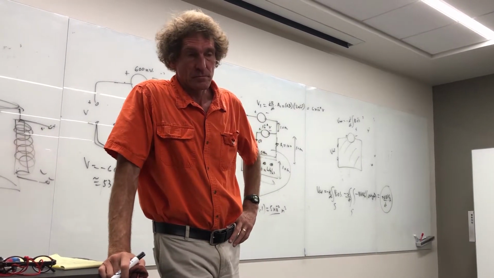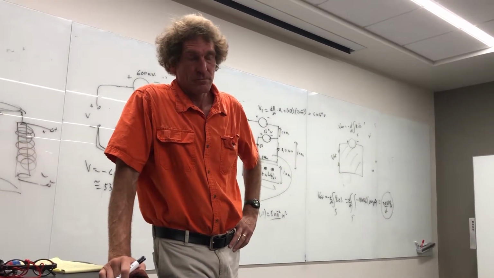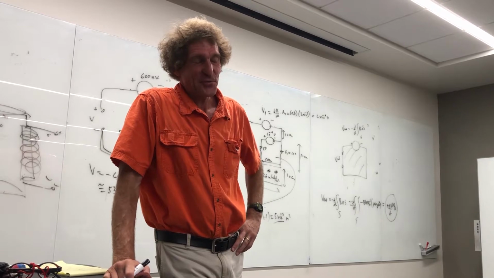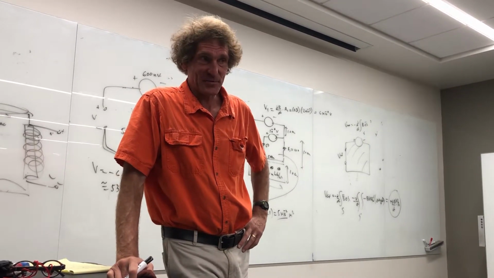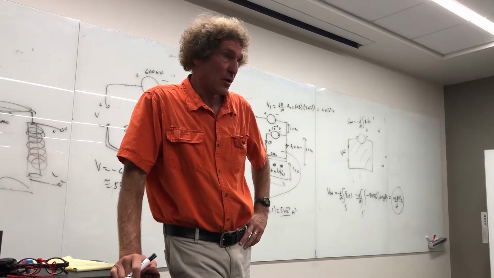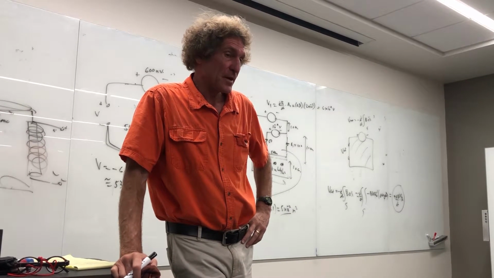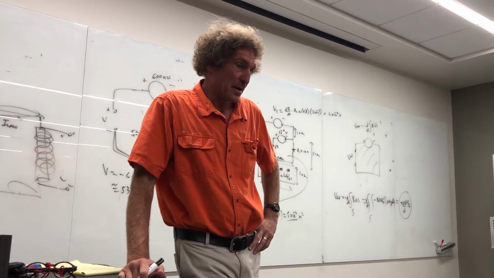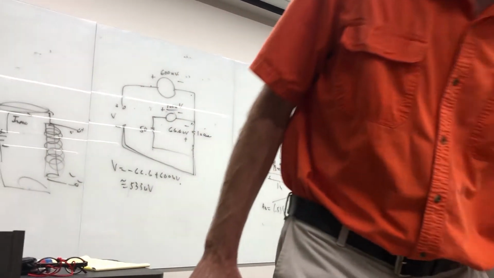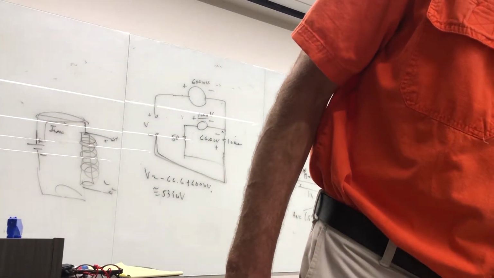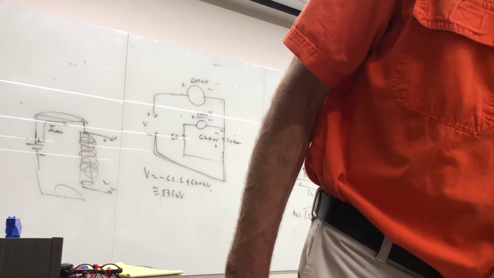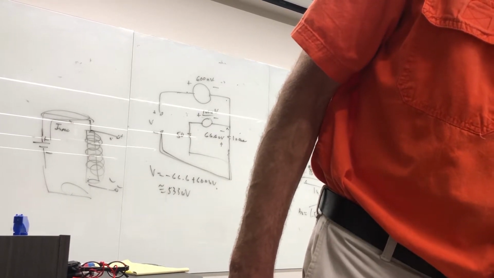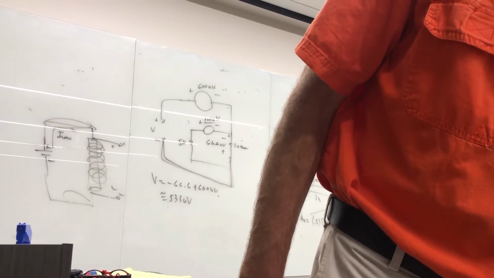I subtracted the area of the smaller loop from the larger loop, but I still got the same answer. That's probably more coincidence than actual, because it's always the integral of B dot dS over the surface, right? Well, we have two loops, one inside the other. Here's the problem with the areas. What if this 50 is over here and this 100 is over here? Then there's a different voltage percentage that gets taken, or different voltages subtracted from that outer loop. Do you follow? If that's just a straight wire there, none of this voltage in here would have any effect on the total voltage. Follow me on that?